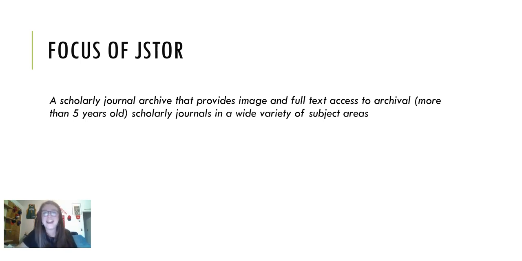sure that you can sign in using your DSU credentials to access all of Jstor and all of its features. Now, what is Jstor and what makes it different from other general/multi-subject databases? Jstor is a scholarly journal archive that provides image and full-text access to archival, more than 5 years old scholarly journals in a wide variety of subject areas.